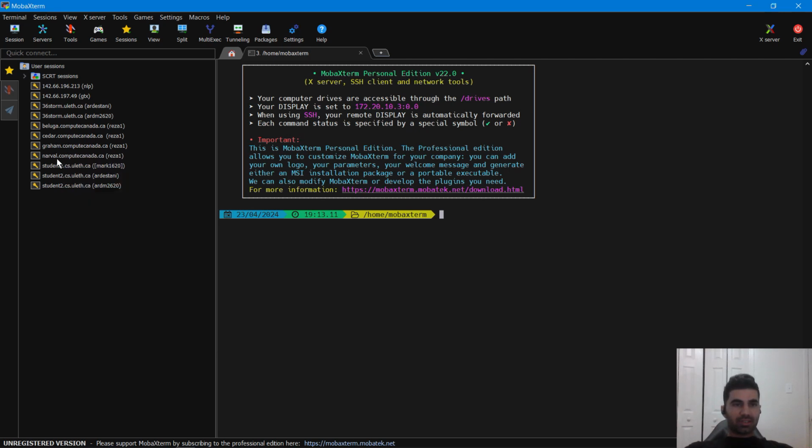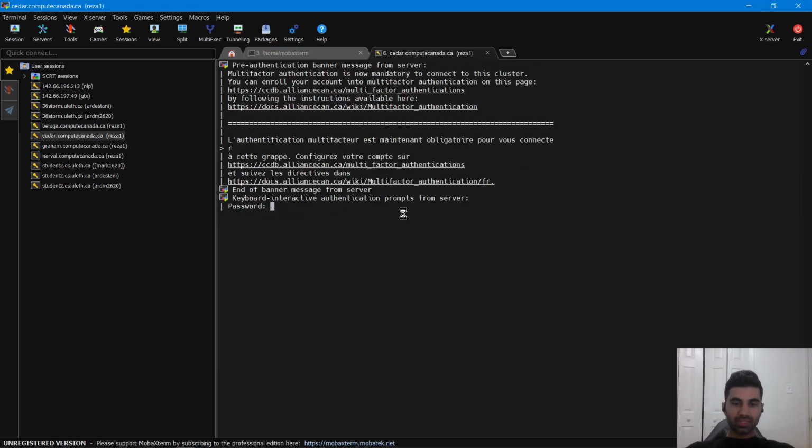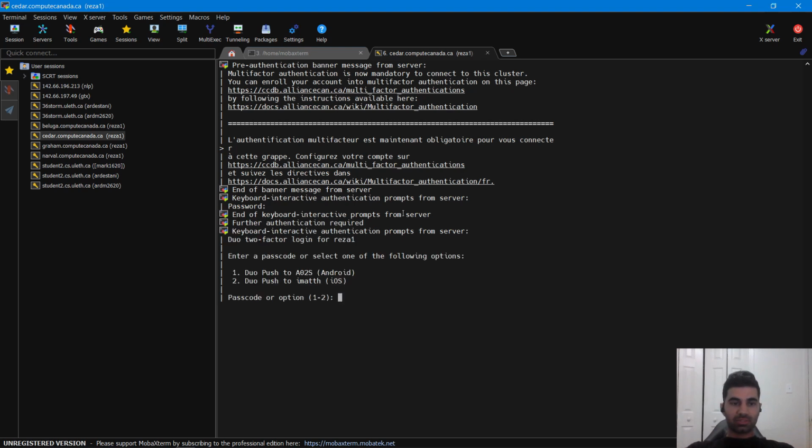All right, so let me connect to which one? To Cedar. Again, it asks me to enter the password and then two-factor authentication process.